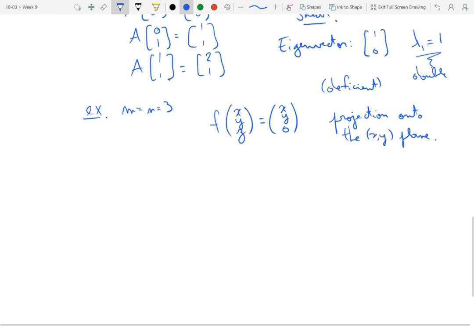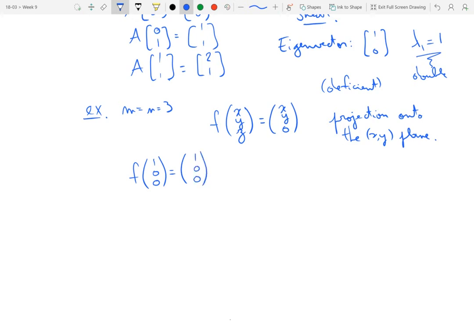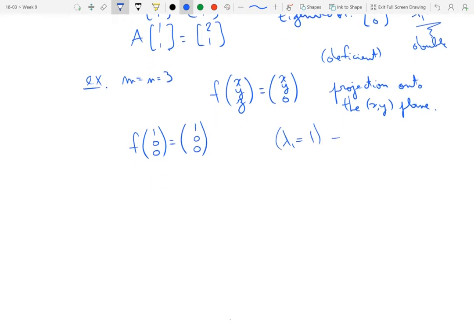Let's see what matrix corresponds to that. Again, it's going to be a game of applying this linear transformation to a few properly selected vectors in order to form the whole matrix out of that. So let's apply that to the vector 1, 0, 0. We see that that is unchanged because it already belongs to the xy plane. So we are, in fact, again, quite luckily in presence of an eigenvector of the resulting matrix. We see that the vector is unchanged and the eigenvalue is 1 here. And that will give us the first column of the matrix A.